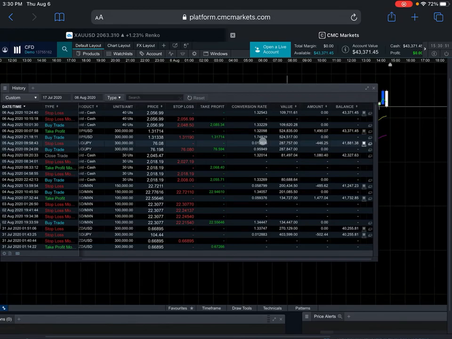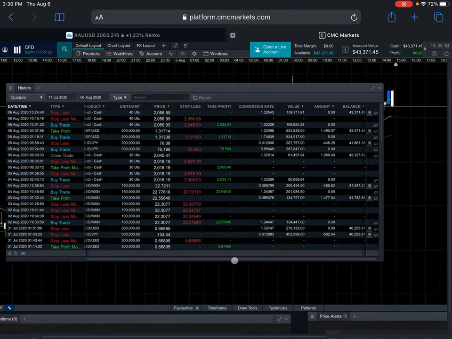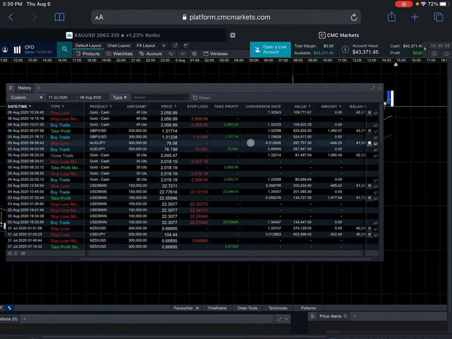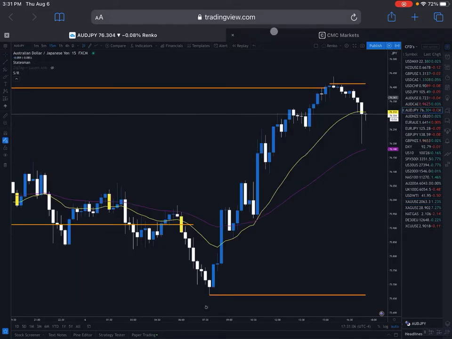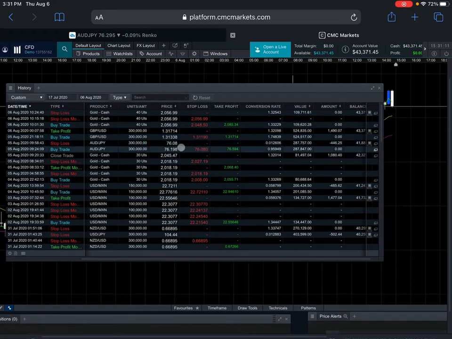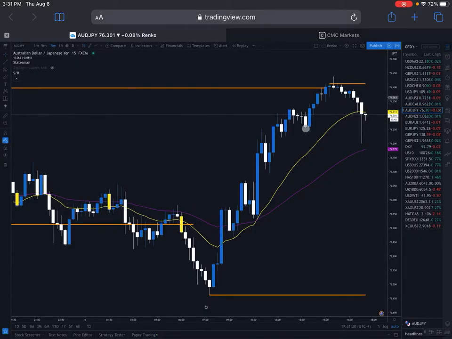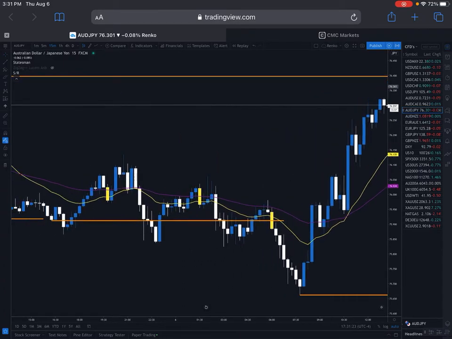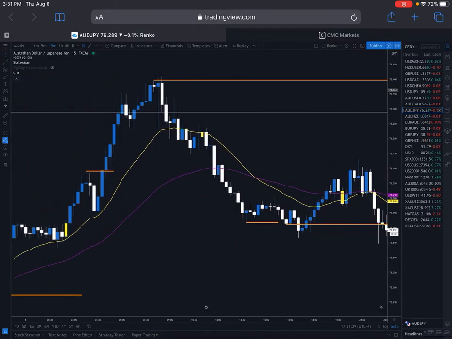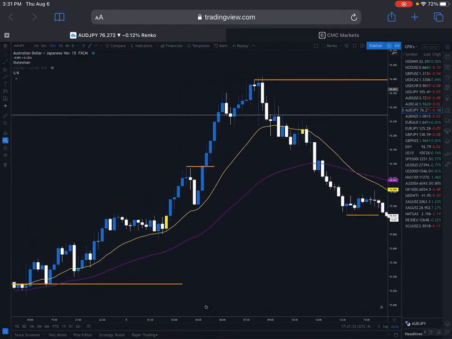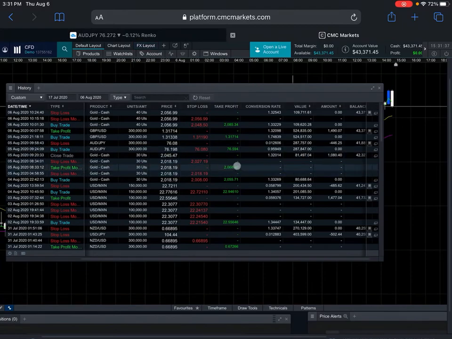It was a loser, and this was on Australian. Oh, so here's a loser, AUD JPY. So let's just grab that chart here. AUD JPY. And this was on August 5th at night. Short in the morning. Okay, let's take a look at this. Let's go back here to August 5th. Here we are. August 5th. I just want to find my accurate entry here.